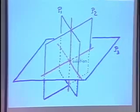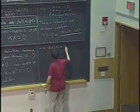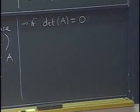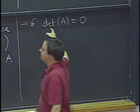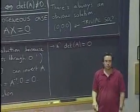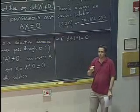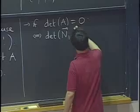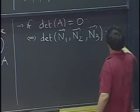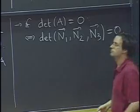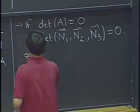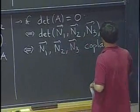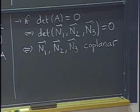Now the other case, if determinant of A equals zero, then it means that actually this doesn't quite work. So, let's see. What does it mean that the determinant of A is zero? Well, remember, the entries in A, they are the coefficients in the equations. But now the coefficients in the equations, they are exactly the normal vectors to the planes. So, that's the same thing as saying that the determinant of the three normal vectors to our three planes is zero. So, that means that N1, N2, and N3 are actually in the same plane. It's called coplanar. These three vectors are coplanar.